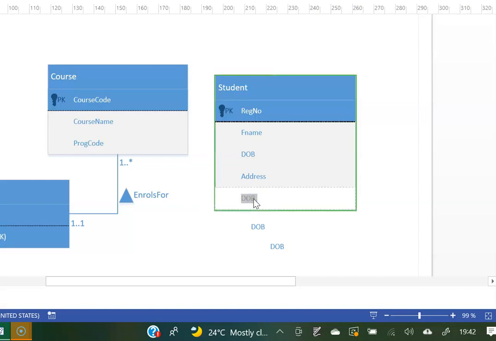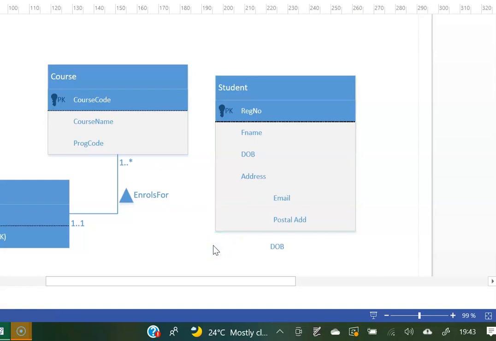and remember we said previously that you indent to the right for all composite attributes. So in this case where you have address as a composite attribute, and then maybe you have email, which we said we are supposed to indent to the right, and then also you have, let's say, postal address. So what happens for us to deal with this, because we said that in ER modeling, we have to make sure that all attributes are single, they are atomic. So in this case, address is not atomic because it's a composite attribute.